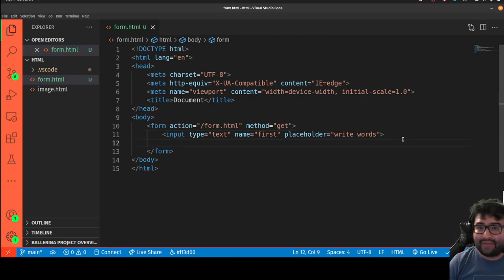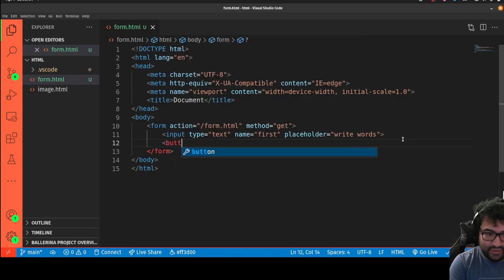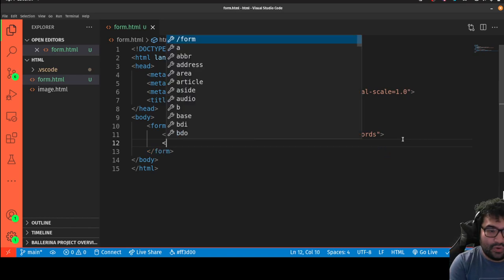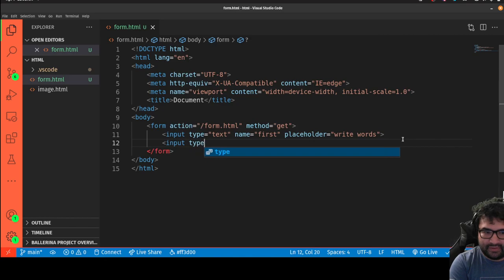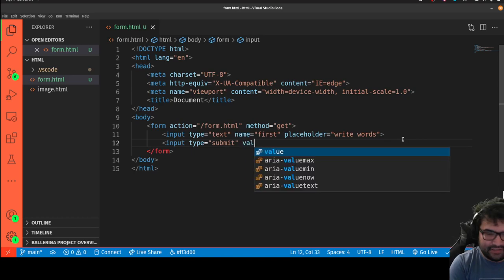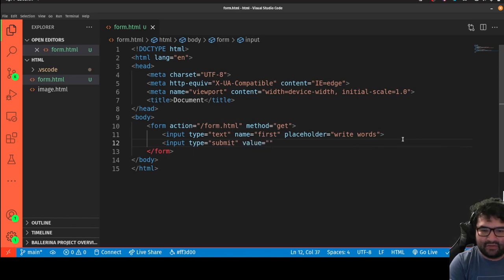And then we always want to have some sort of way to submit the form, which you could do with a button. You can use a button tag, and as long as it's inside of a form tag, it's treated as that form's submit button. Or you can use a proper input of type submit, which is a submit button. And if you want to change what it says on the submit button, you can do that right here. That's what it'll say on the button.